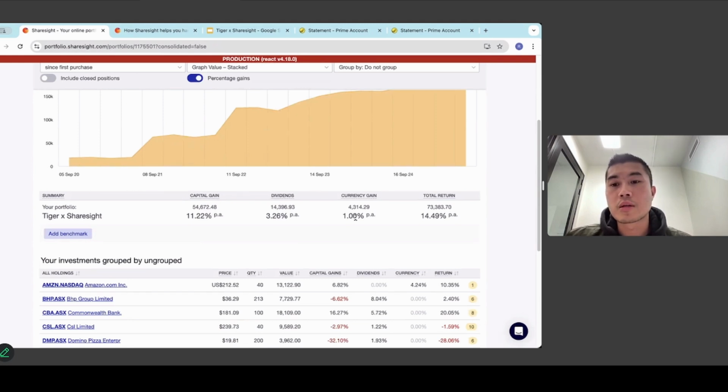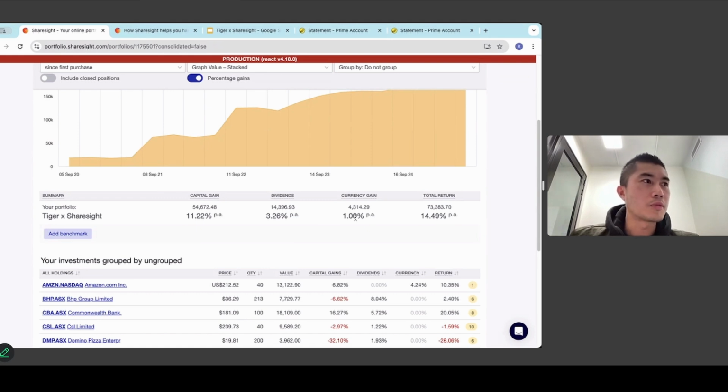The currency gain can make quite a big difference, because it depends on when you convert your AUD to US dollars. Going back to my previous answer, you have the option to change your exchange rate to match the actual conversion rate on Tiger. But the problem is that's going to be very, very tedious, especially when you have done multiple transfers. If you've only done one transfer from AUD to USD, that's fine.